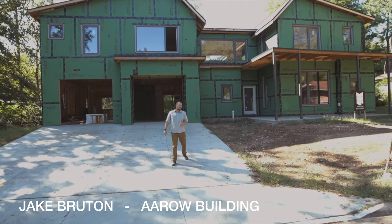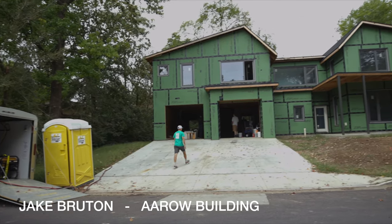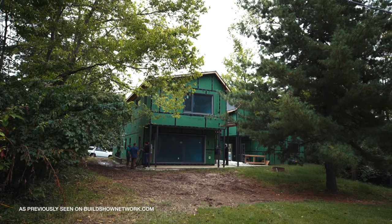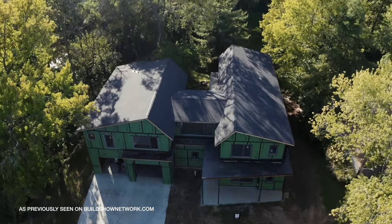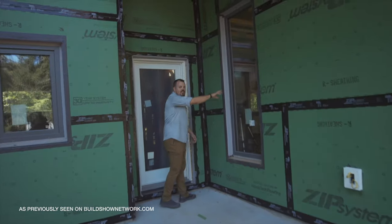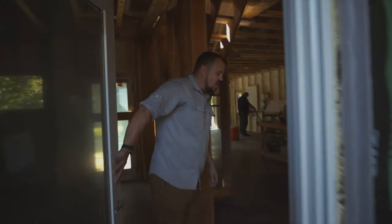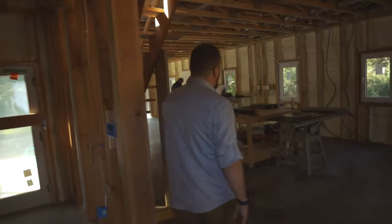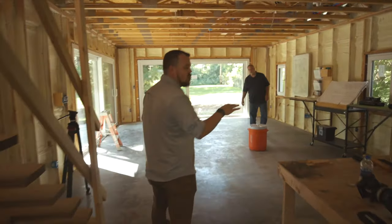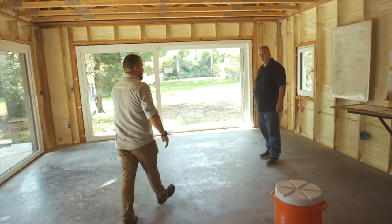Hi, I'm Jake Bruton with Aero Building and today we're at our Spring Valley project. This is a house that our firm's building with Steve Basic of Steve Basic Architects out of Reading, Massachusetts. This actually happens to be my personal house and it'll be our offices as well. We're going to talk about the Shuko windows that we have installed here — what UPVC means versus PVC, and what makes this window and door package so special compared to a normal one. For that we're going to use Steve's knowledge base about the product.